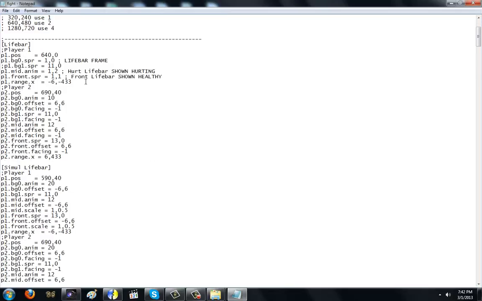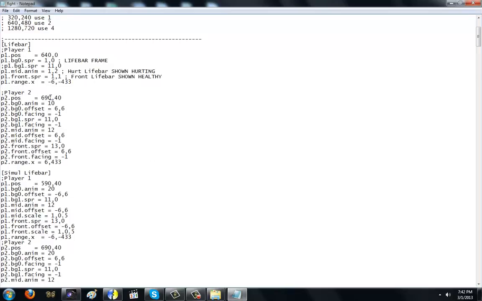Okay, so player 2's, I'll space it out. Position will be the same position, 40, and I think let's go with 15 for this and 15 for this. This value means 15 pixels from the top of the screen, so it's going to move down a little bit, okay? Animation 0, sprite equals 2, 0.